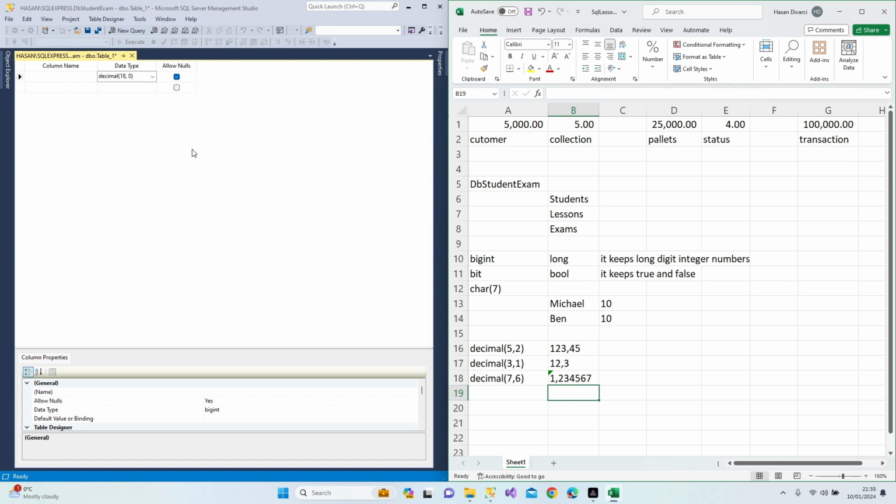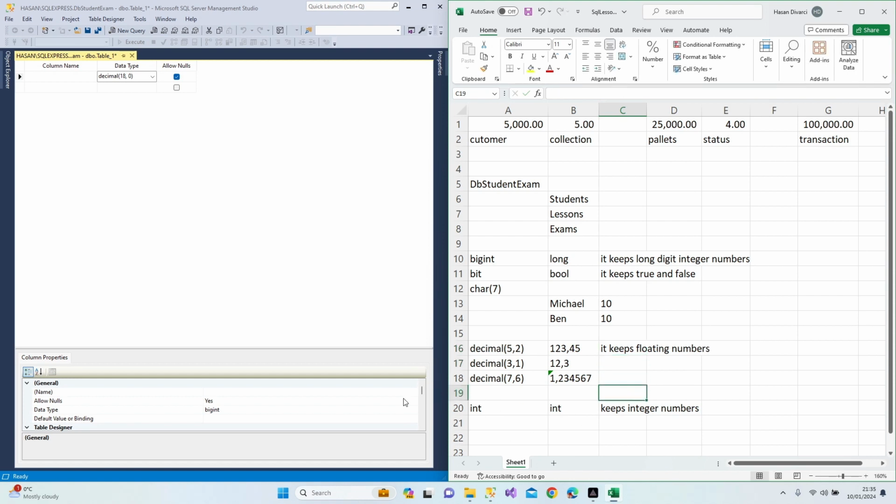Right, perfect. Let's continue. We have an image here, but we're not going to use the image because we're using a pathway to show our images. We have integer. Integer is integer, from our C#. It keeps integer type of numbers. Let's say integer keeps integer numbers. Let's say for the decimal, it keeps floating numbers.